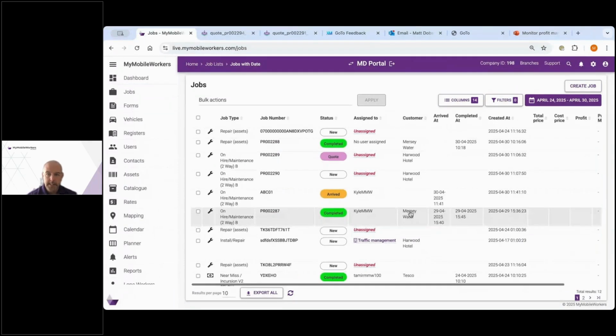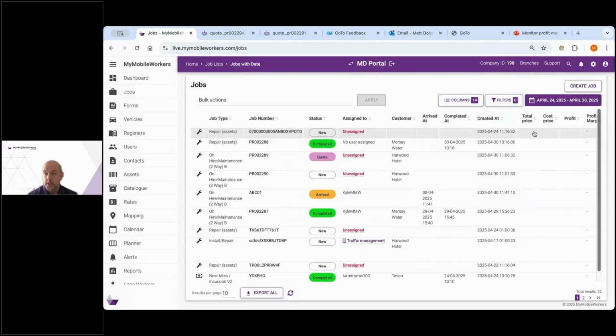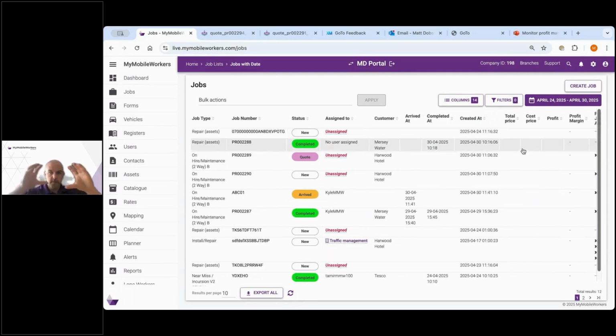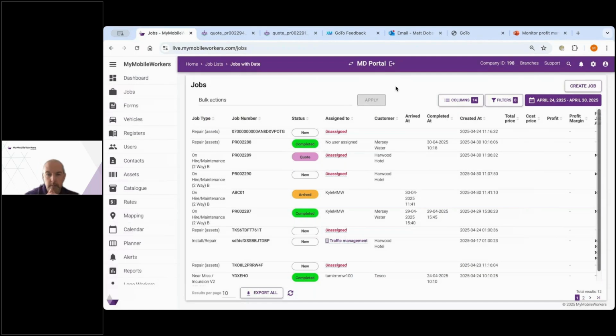but when you've got some better data than I have on here, what you can do is, on the jobs list view, if you've got access and permission, you can start to display these things however you want to see on your jobs list. So you've got one view. You might filter it down by quotes and be able to see all the top cost and profit and margin, or whatever you want to see on there, just from selecting those columns in the column picker. So again, up to you what you need, but it's all very much customizable. You can filter it down and you can download that out from there.